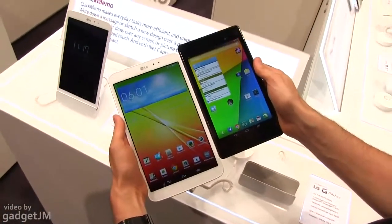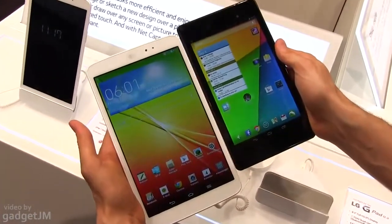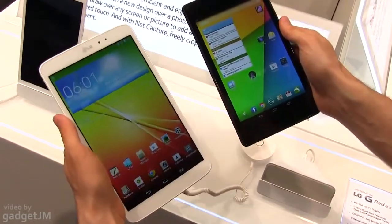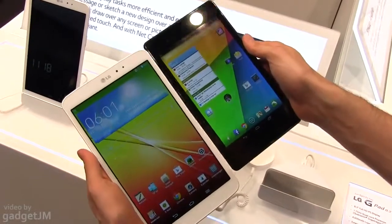And as a result, you can see that you do have a larger working area, a larger screen on the LG, and that's great for browsing, for watching movies, for playing games, for pretty much all the things you might want from such a device.